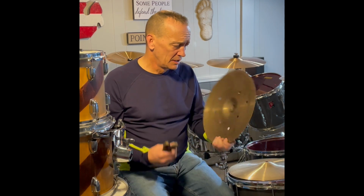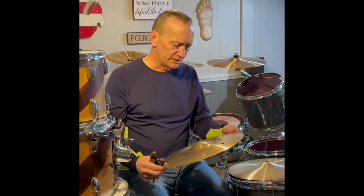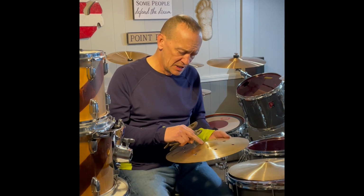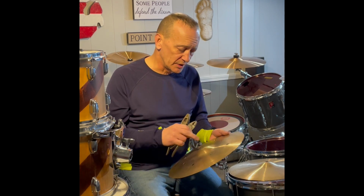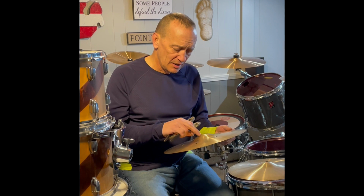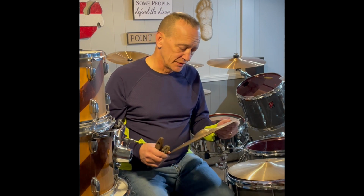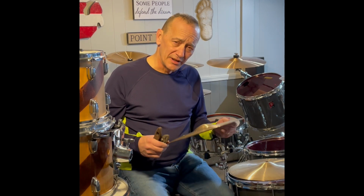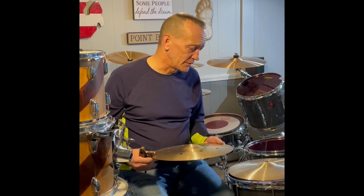Although they are Zildjian, I don't know exactly where they rank on the hierarchy of Zildjian cymbals. They just didn't sound that good together. And this one has a pretty sizable crack in it, so I opted to turn it into a trash splash or trash crash. The crack has grown quite a bit, though then again, I've laid into it a few times too. But before it meets its demise, I'm going to add probably four rivets to it and see what kind of sound I can get out of it.